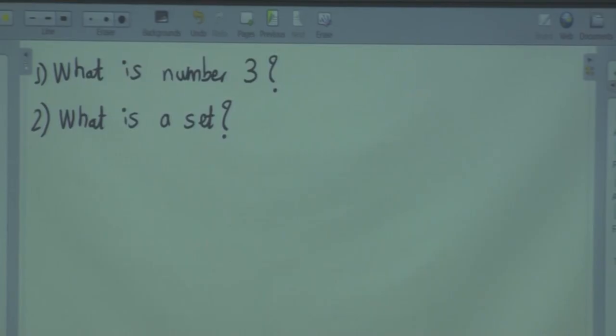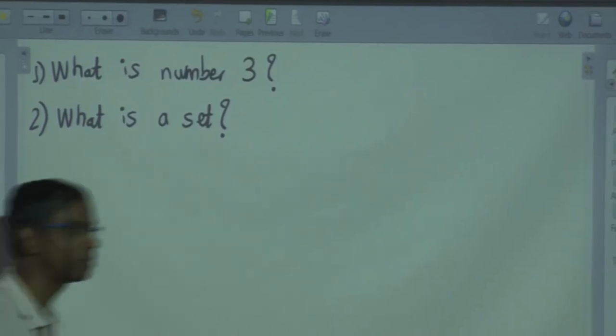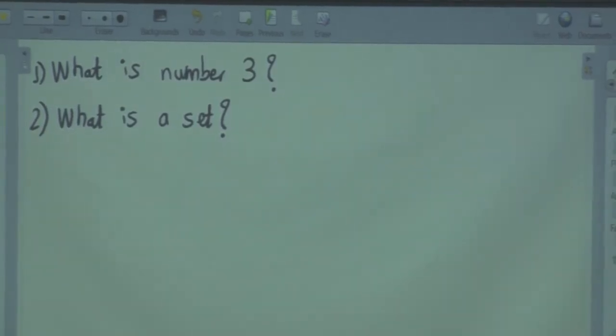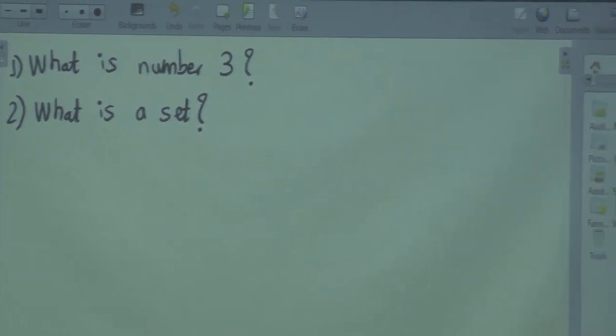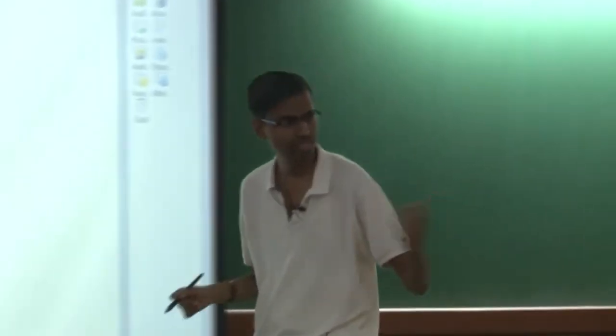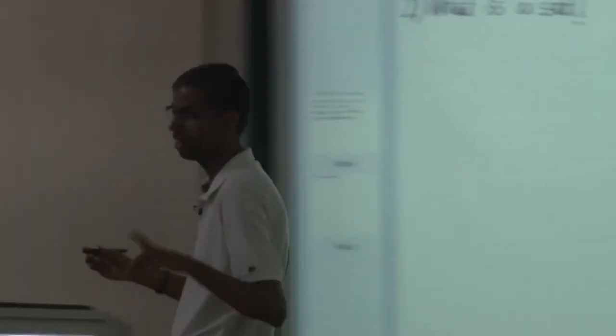What is a set? Yeah, the first part of the course is called set theory. What is a set? All of you have done this; when I was a student, it was in 9th grade and 11th grade again. So, you have done this, right? Yes, what's the answer? A set is a collection of numbers. A set is a collection of numbers? Okay. I'm going to write down your answers, okay?